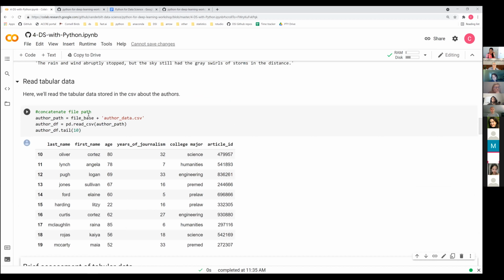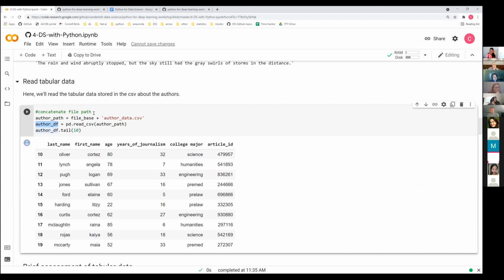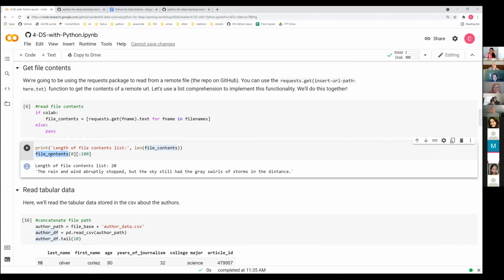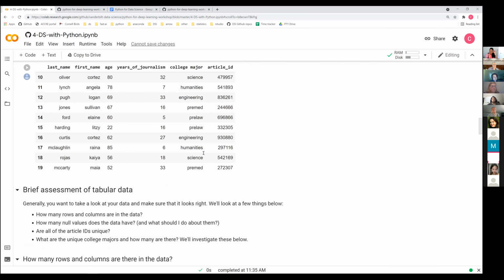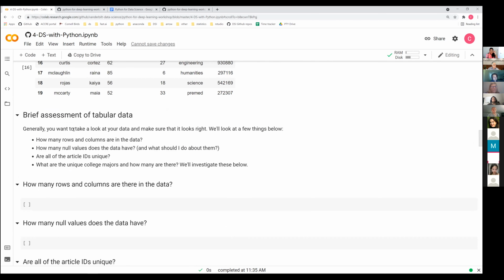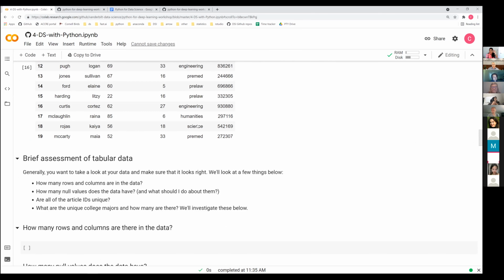All right, moving right along. So now we have author data. We have all the contents of things. Now we need to start to actually do our work. Before that, we might want to do just a little bit of EDA, so we can understand a little bit about what's going on in our data, just have some sort of sense of things. Because right now, all we can do is see this.